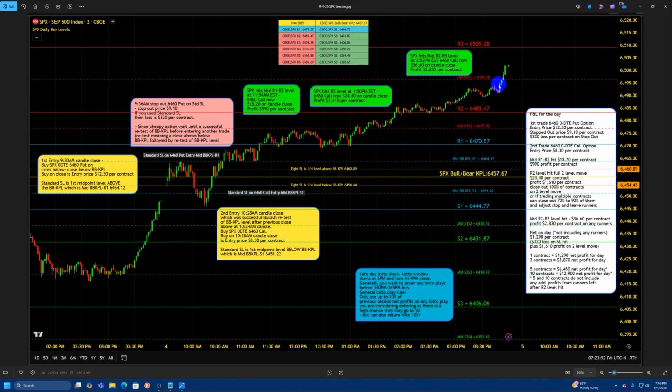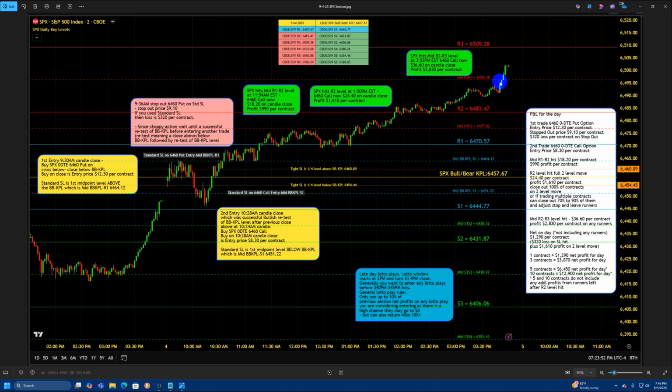Keep in mind that on SPX index options you can hold them into the close. If you do hold them into the close, you will be paid cash for them, because that's the way they're settled, which is a little bit different from SPY options. So for example, if you held it all the way into the close, then you would be paid the difference between the closing price of SPX and your strike price. So that's also an option you have with any runners.